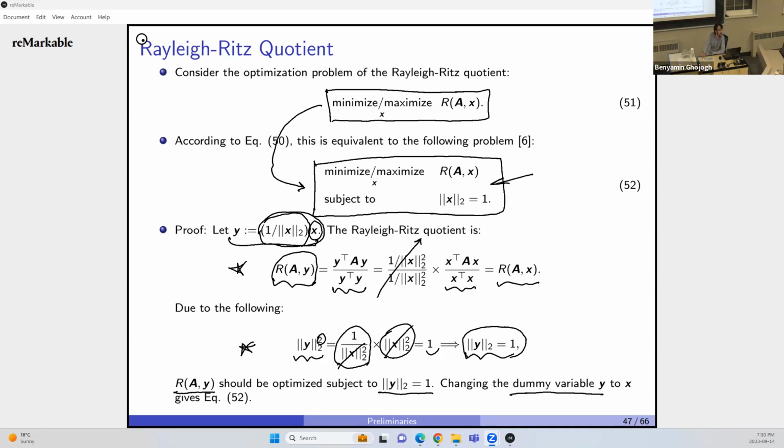You know what a dummy variable is in mathematics? It means that the name of the variable is not important. We have a lot of dummy variables in mathematical expressions. An example is this: summation of x_i, where i goes from 1 to n, for example. i is a dummy variable, right? We can say summation of x_Benjamin, where Benjamin goes from 1 to n. So whatever, these are dummy variables. We don't care about their names. Y here is a dummy variable. Change it back to the name x. You will have this.